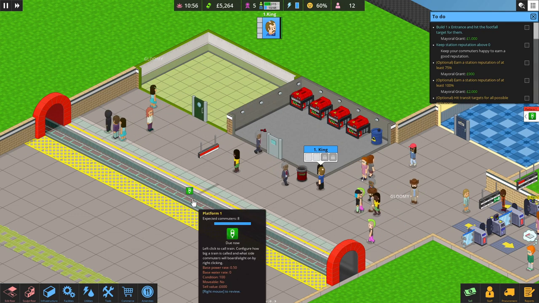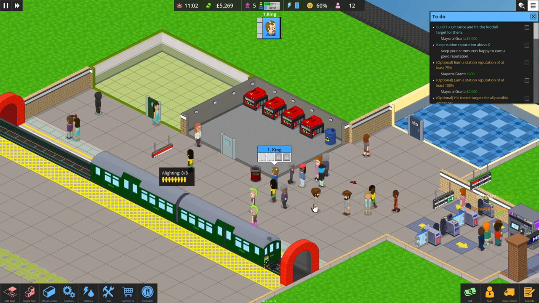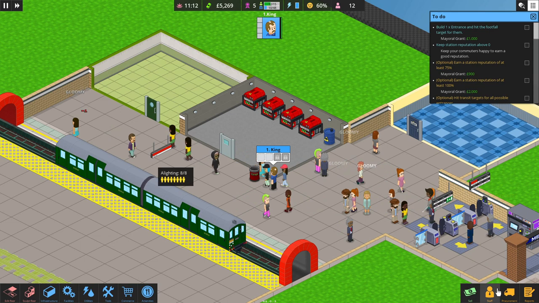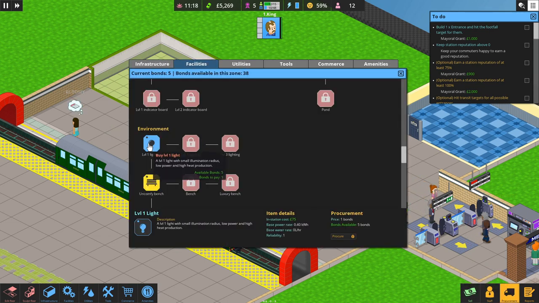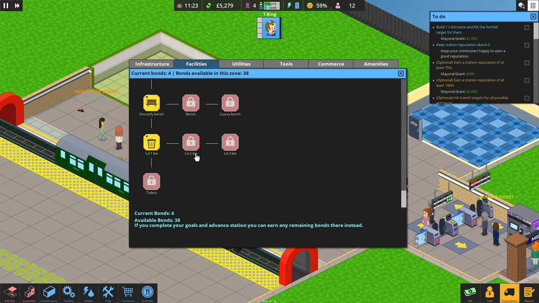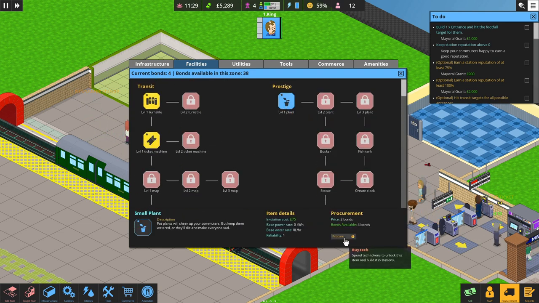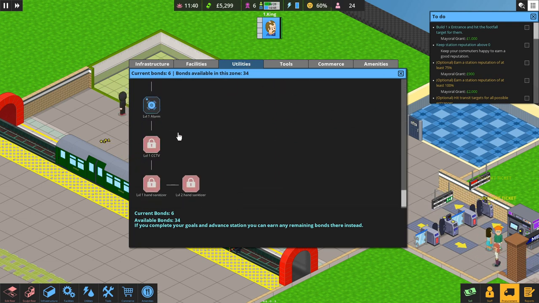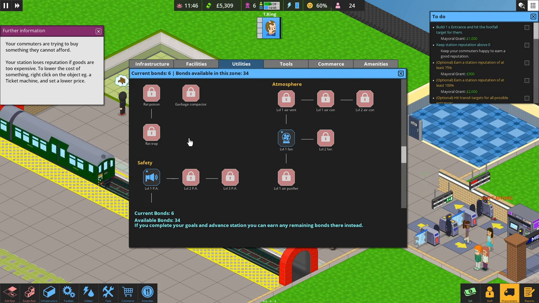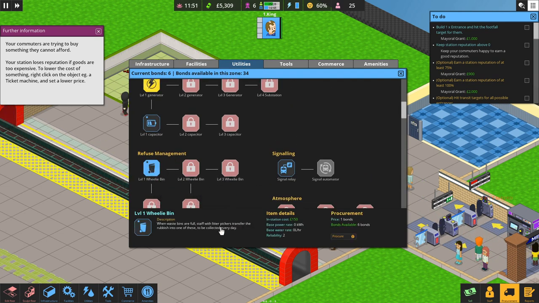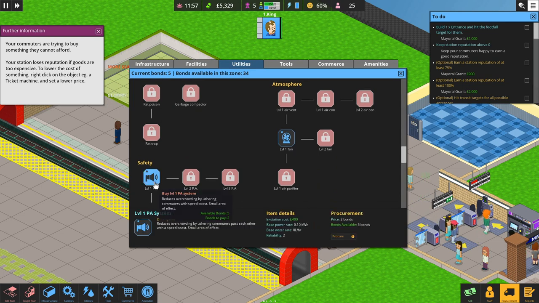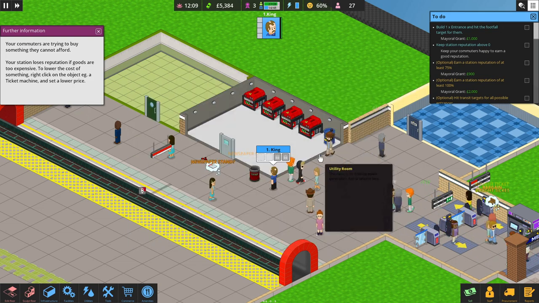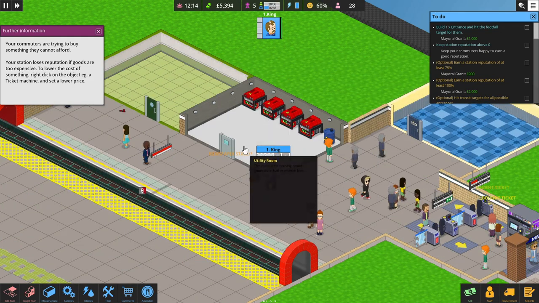Oh, get out of this. On train. Oh, that's okay, apparently hitting tab pauses the game. Good to know. Okay, go back to procurement. I'm gonna get lighting as well, it only costs 1 to buy. And level 1 plant, costs 2 to buy. Utilities, I need one thing for this guy to do. There we go, garbage management. Costs 1, and I think this makes it so people don't freak out. Alright. I don't have it. Let's actually buy the stuff.